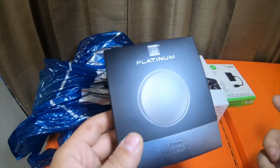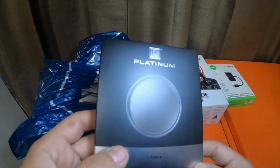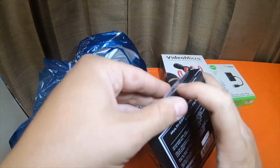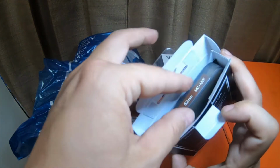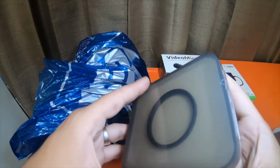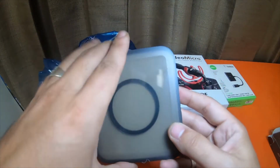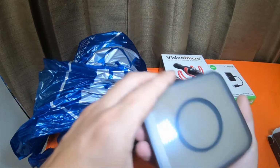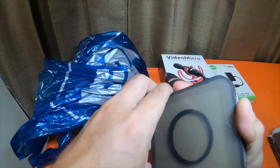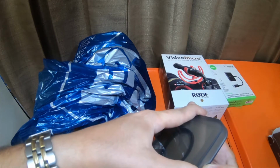And then the third item I picked up from the first store, which is this guy. It's a 52mm UV filter, multi-coated. It's an MC filter. I did open this one when I was in the store. They come in a really nice case. And I have a couple other filters, but it's a Platinum series that Best Buy sells, 52mm. It's got the threads on the front, so you can thread another filter into it, or you can put a cover on it if you wanted to.